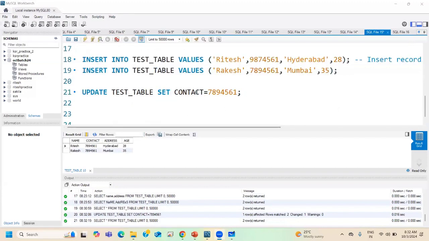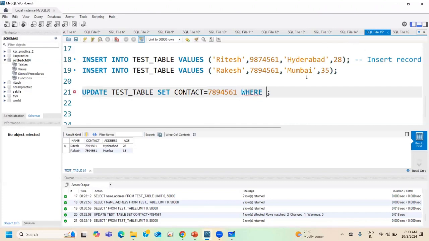Okay, so I've updated contact to this. Ideally for me, it should be updated. But both the records are updated. Now the question is, if you are using an update, it is very, very important to use a condition called the where clause. There is something called clauses in SQL.